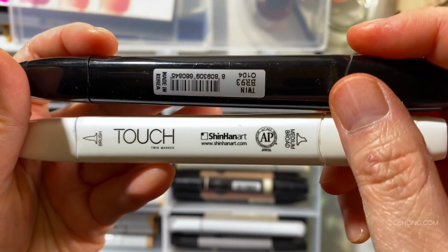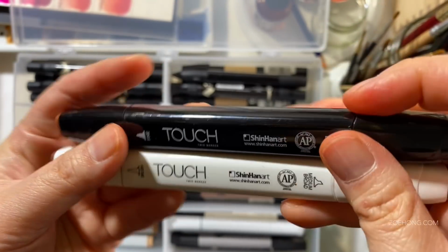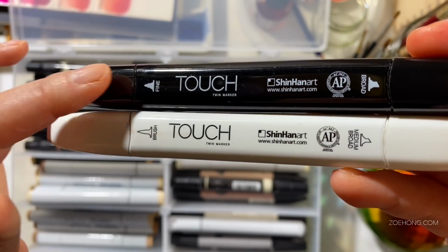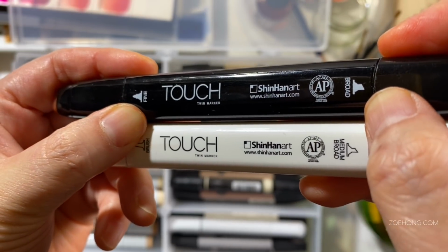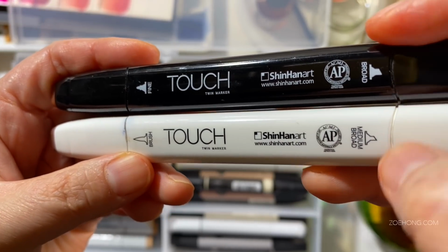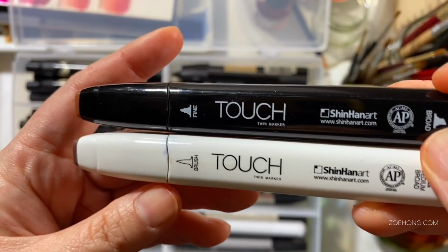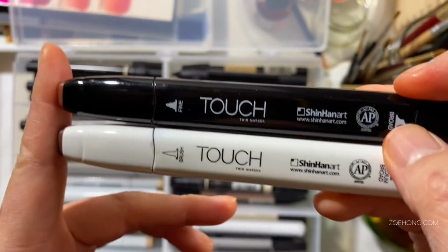These are Touch, not the Touch 1, Touch 5. There's like lots of knockoffs. I only own the regular Touch markers. The black barrels are the chisel and skinny point, and the white ones are brush tip and chisel. And I prefer the brush tips, but whatever. I wanted to try them out, so I have both. But these are also really great.